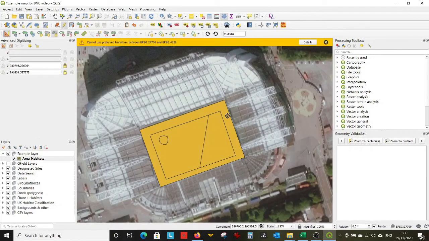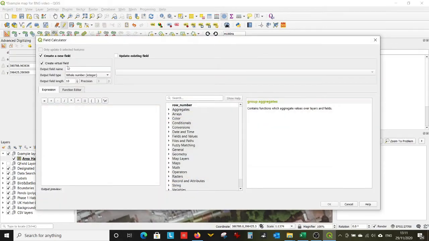So that's grand, but it will be easier for us if we could get QGIS to show us the areas in hectares to 2 decimal places. I'll do this as a series of steps, but you can just do it in one step, if you need to. I just think it's useful to show the steps. So I'm going to open the field calculator again, create a new virtual field, call it hectare.